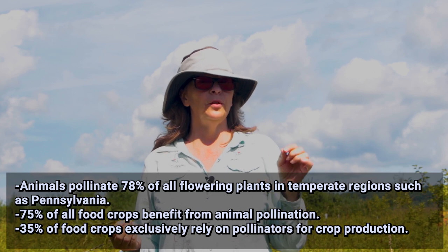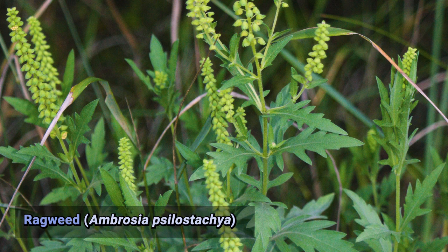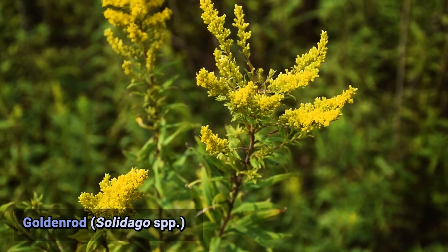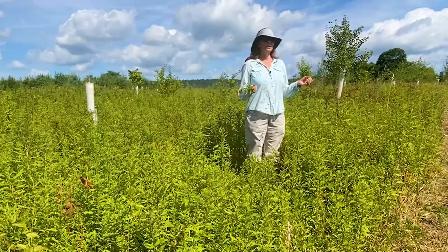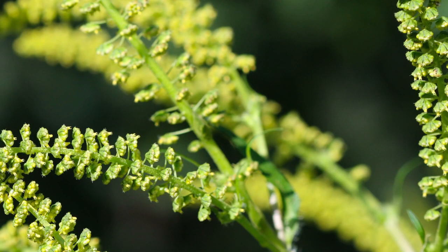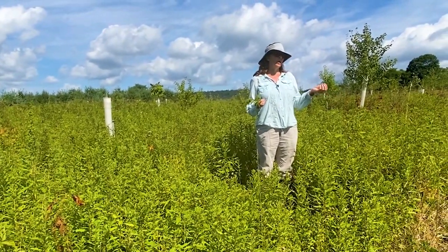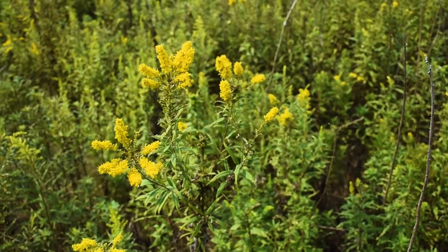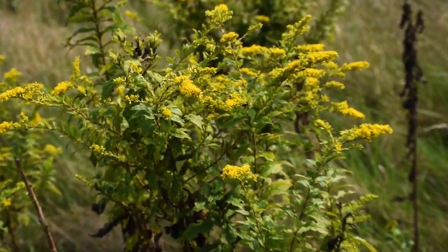The reason why we think of goldenrod as causing allergies is because the ragweed blooms at the same time of the year, but the goldenrod have these beautiful showy yellow flowers, and we see them, and so we think, oh, that must be the culprit of our allergies, when the ragweed, which has these tiny little green flowers that nobody even notices, is the one that actually has wind dispersed pollen. It has very light pollen, so it blows in the wind, gets in our noses, and gives us allergies. The goldenrod pollen is actually really heavy, doesn't get in the wind, and mostly just drops to the ground.